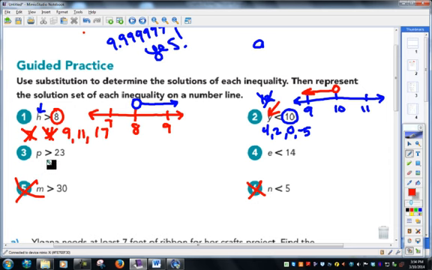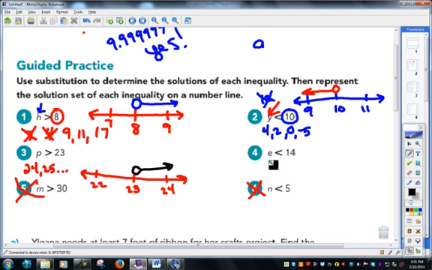So you could have guessed some numbers here. We're talking about p-values that are greater than 23. So 24 would work, 25, and so on. We draw a number line. We put 23 in the middle, the number that we're comparing it to. We put one below it, one above it. And remember, we're using an open dot. So where would p-values be greater than 23? Well, they'd be to the right, obviously.